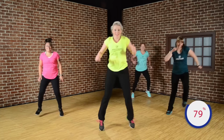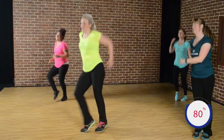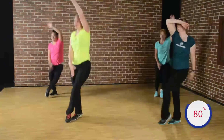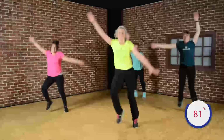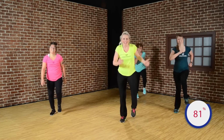So, I know in Zumba, more like a cha-cha, and usually you keep your knees down a little lower for that. But if you can really get those feet up, let's go. Bump, bump, bump. Oh, it's so fun, right? You can also do bigger arms. If you don't like the arms, don't worry about them. Woo! It's fun. 4, 3, 2, march. It's fun, right? Oh, that was good. Gotta bring it in.